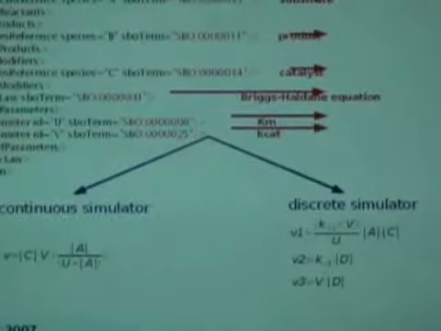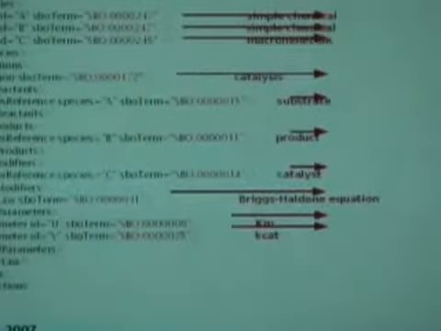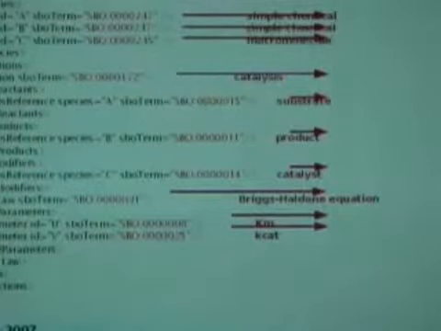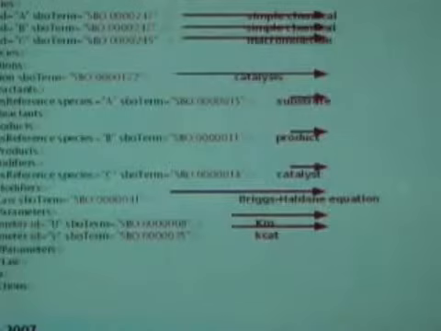So now I have this, and if I have a continuous simulator, I can generate this rate law. If I have a discrete simulator, I can generate those 3 different rate laws. Of course, I have an unknown variable here. I will have to do some parameter scan, but at least I can do that now. And it's even more. I can have the complete model. And here I annotated the species definition as well. And I know that those two are simple chemicals.